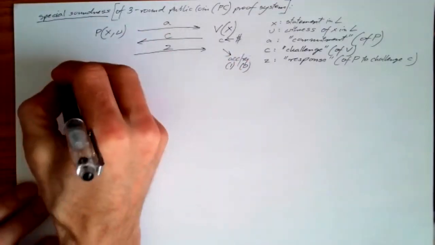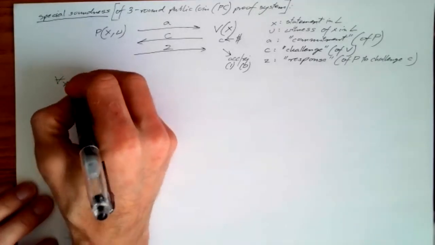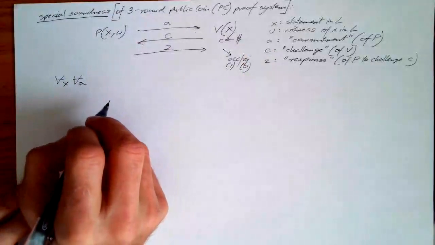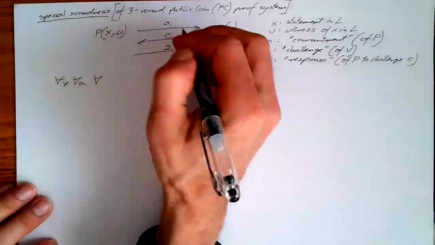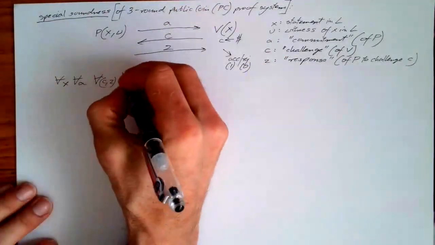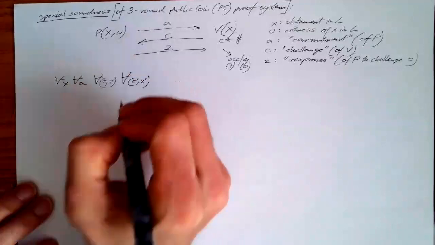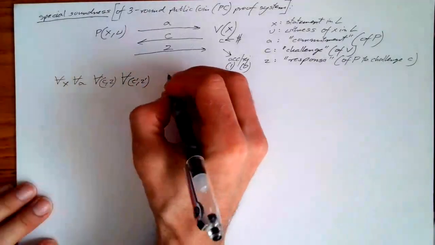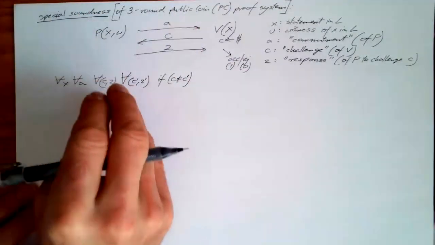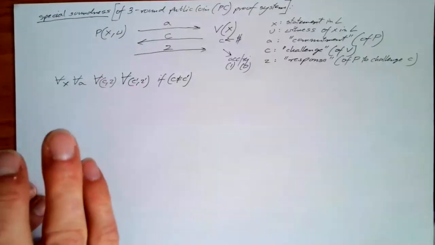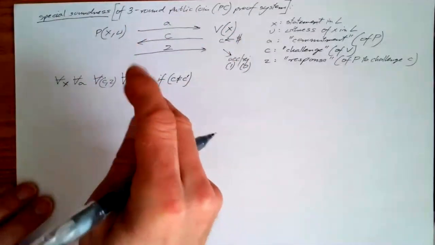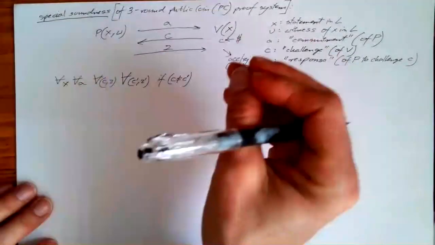Okay, so now what's special soundness? It is that for every statement, for every commitment, the first message that the prover sends, and for every two different runs of the challenge response, call it the first C, Z, and the second one C prime, Z prime, the following is true. If C is not equal to C prime, so in the two executions the only thing that is true about the challenges is that they're different. In the case of binary challenge, in the two cases we've seen before, C would be challenge 0, C prime would be challenge 1.